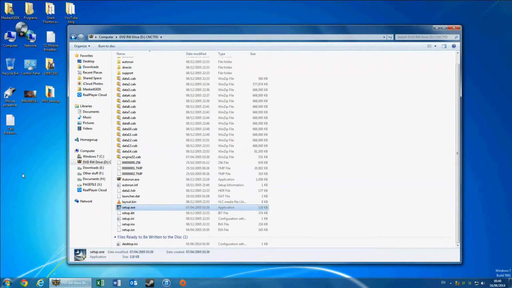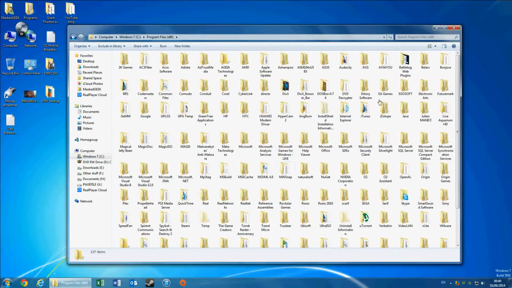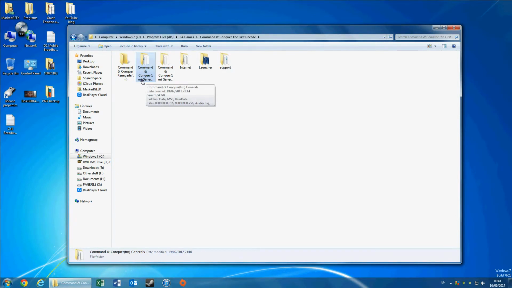Once it's installed, don't run the game yet. Let's go to the game files. If you do have a 64-bit system, everything's going to be located under Program Files x86. So you go in there and it's under EA Games. Now if you're like me and you've got either the First Decade Edition or the Ultimate Edition, you'll just have the one folder here. If you've got the original games from when they were first released back in 2003, you'll have two folders here. Whichever version you've got, naming convention wise it'll all be the same. You will eventually see two folders, Command & Conquer Generals and Command & Conquer Generals Zero Hour.